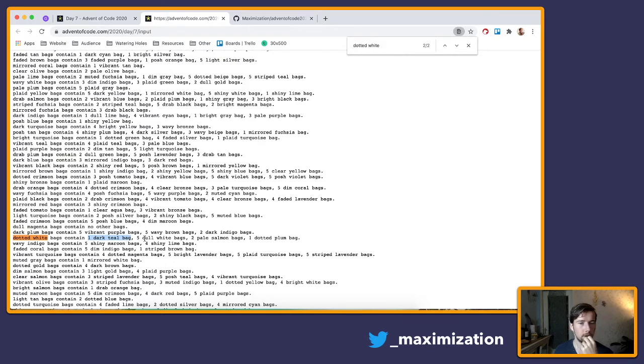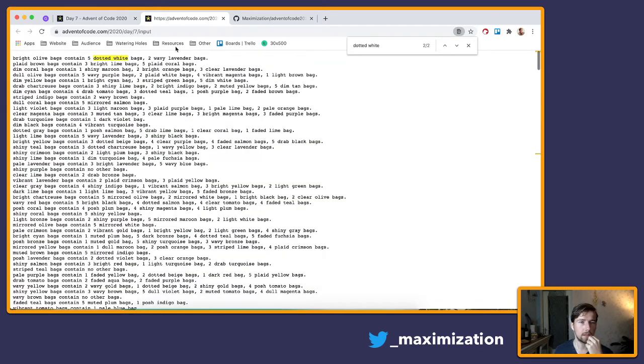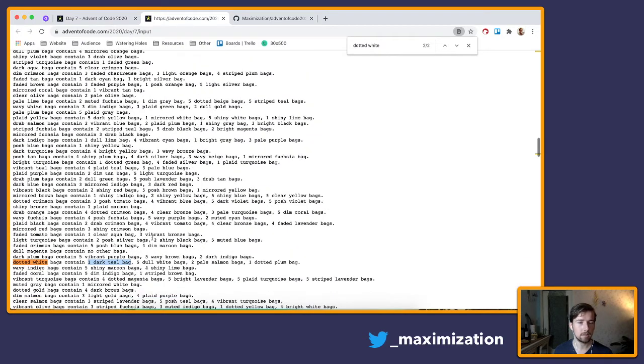Or do I just keep track of dotted white and then go back and keep track of wavy lavender, and then go into dotted white children and then wavy lavender children and then the children of dark teal, and so forth? Well, that seems more difficult code-wise.